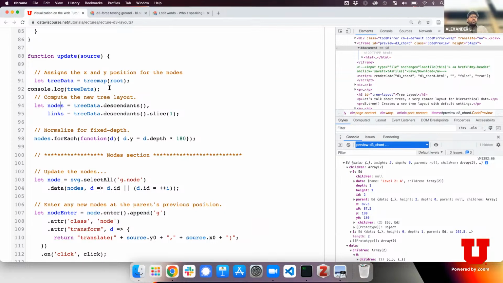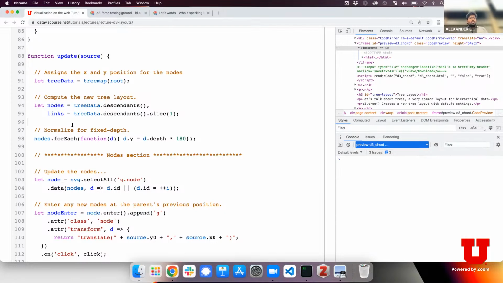Let's comment this out and clear the console. So this tree data is essentially a nested data structure, right? And for D3 to render each node and the links between them, we need two iterable data structures, or two lists.